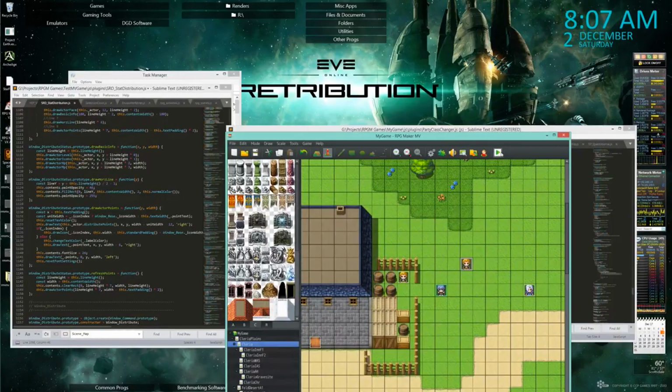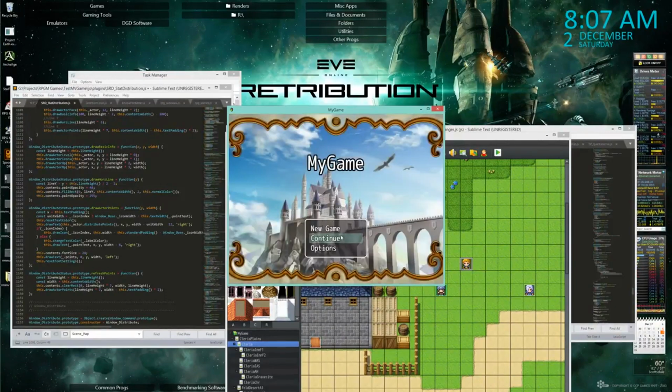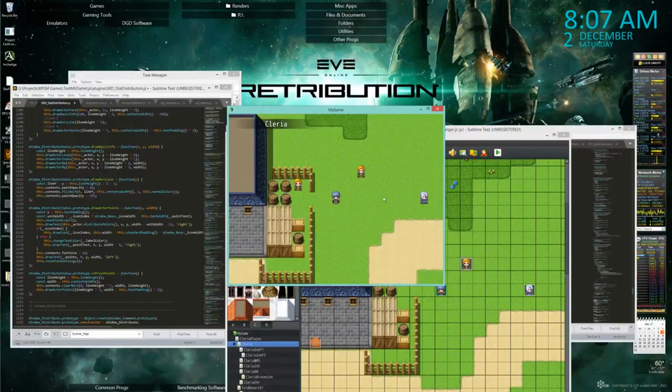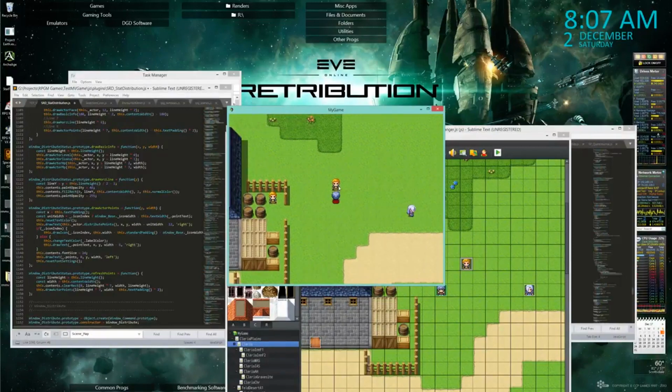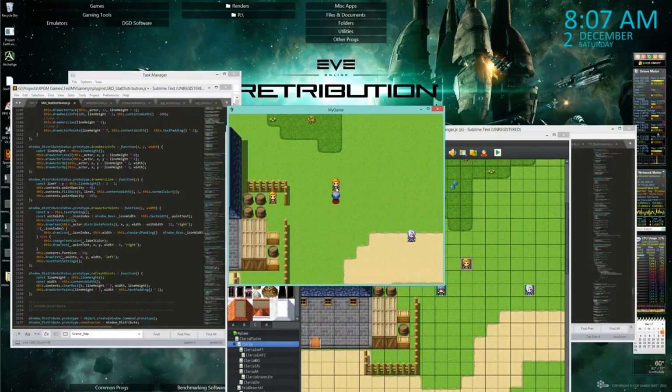Alright, on that one. Again, let's just thoroughly check it. Make sure it's working under all conditions, at least the ones that we know it should work under, and not the ones that we know it won't work under. So Novice 31.